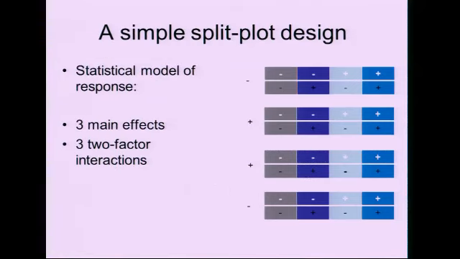What are we going to do with the results of such an experiment? Well, a common interest is in making a statistical model of the results, and the model includes an intercept. I forgot to mention that on the slide. It contains 3 main effects for each of the 3 factors, and also 3 two-factor interactions. So you will observe that there is no 3-factor interaction present, although you can estimate this 3-factor interaction. This is usual in industrial applications. For these applications we often ignore or assume that they are absent. We ignore 3-factor interactions and higher order interactions.